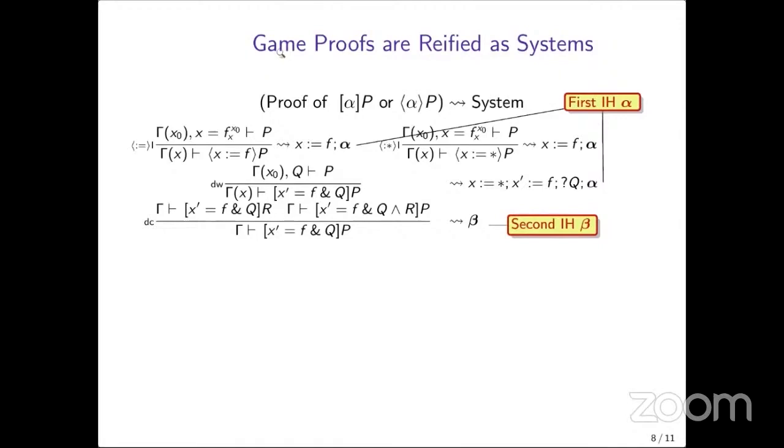On the top left, we have a deterministic assignment. This is easy to synthesize. We already wrote the assignment in the game, and so we write it in the output as well. Note the subtle relationship between this rule and the angelic non-deterministic assignment on the right. Here, the game does not tell us what the assignment should be, but the proof does. Because this was a constructive proof of an assignment, it contains a witness F, which we can output. This rule really highlights the computational content of a game proof.